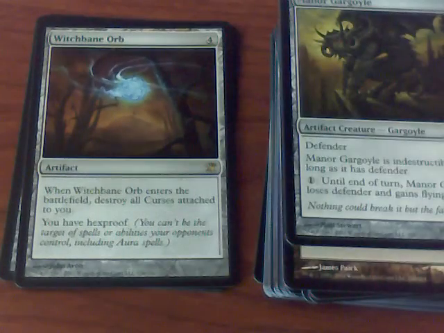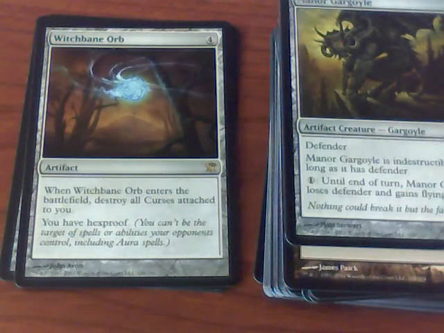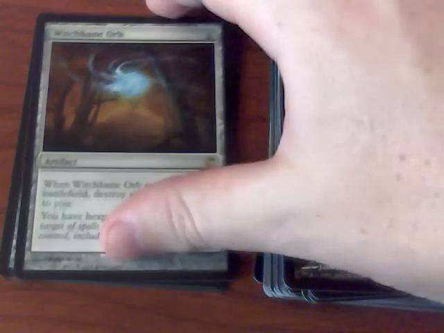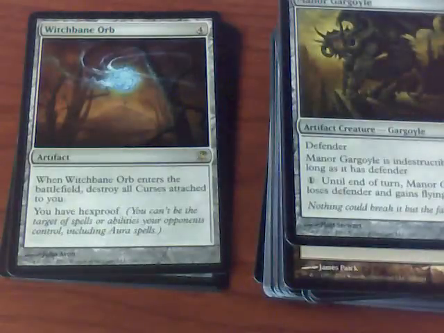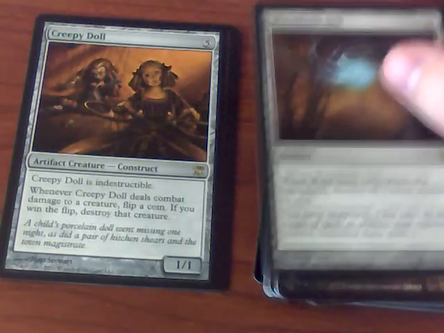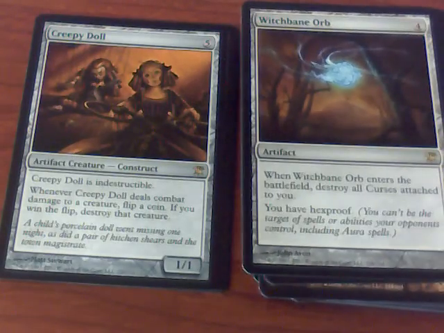I think I got 2 Witchbane Orbs. No, I didn't. It gives you hexproof and destroys all curses, so hexproof in any color. I think this will be more impactful in some of the legacy and vintage formats. But vintage and legacy right now have been a little more creature aggressive and damage-based versus straight-out combo, so I don't know how this is going to impact some of the other older formats.